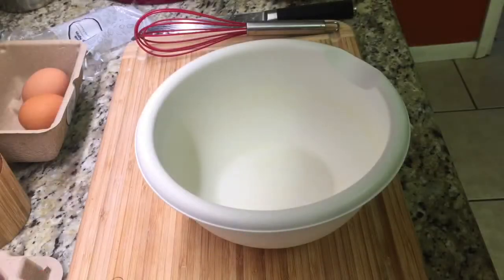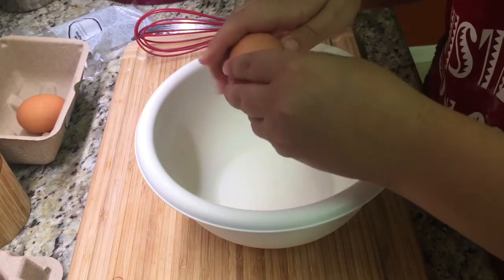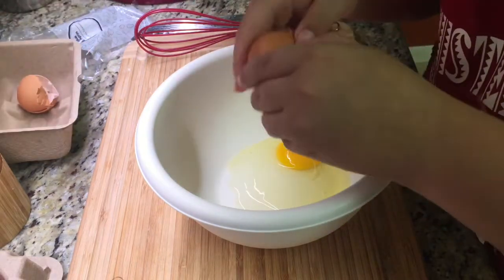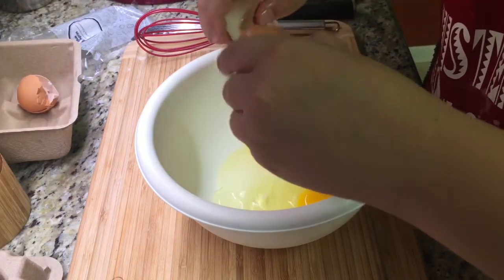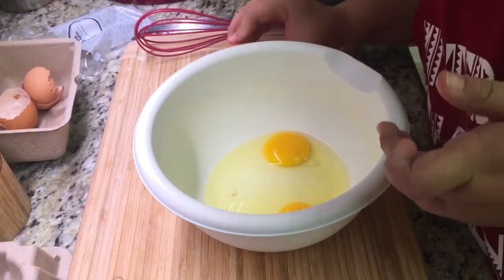Okay guys, now that I have my potatoes cut and my water is boiling, I'm going to crack 4 eggs into a large bowl, and then I'm going to mix the ricotta cheese in with it.